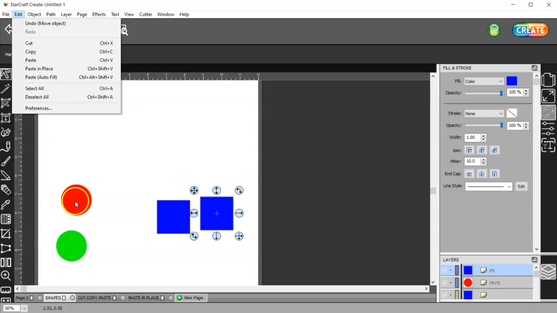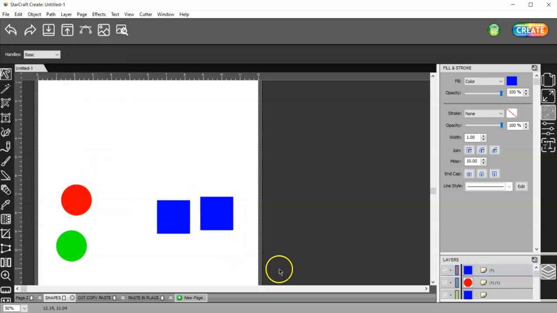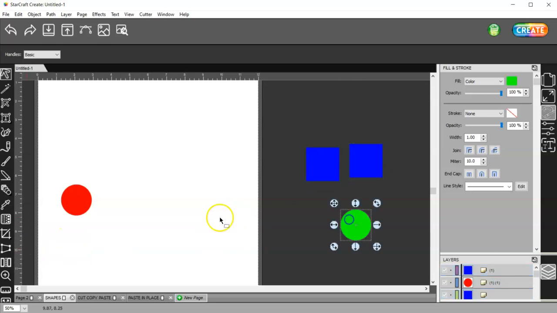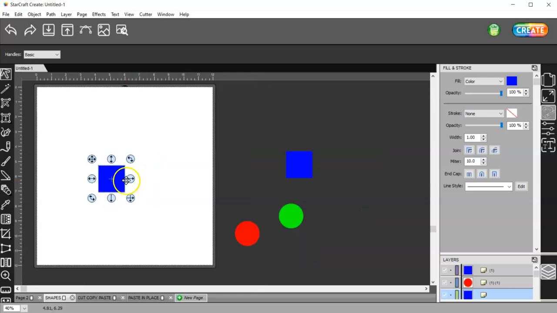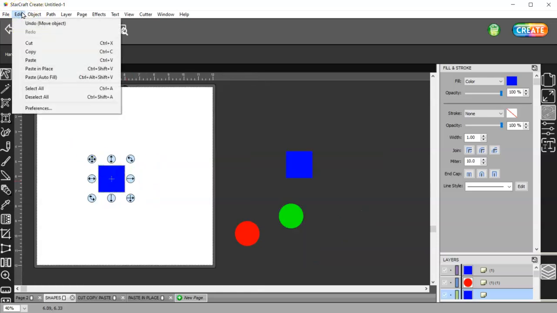paste autofill, so let me go ahead and move these out of the way. Actually, I think I want the square. Zoom out here. So edit, paste autofill.